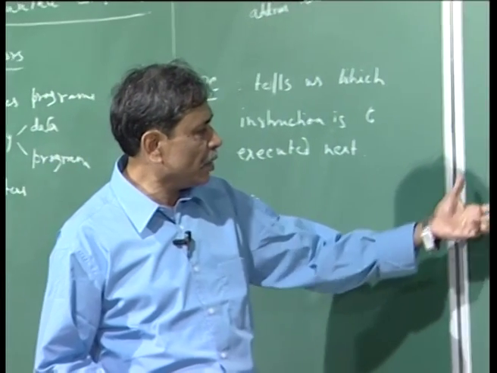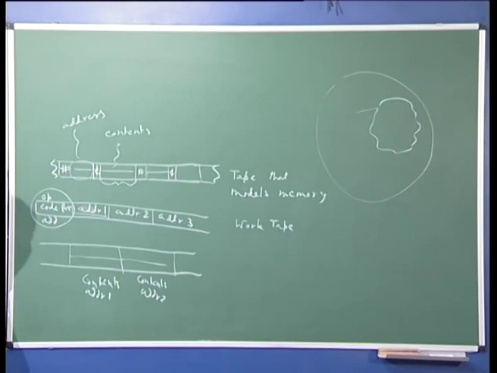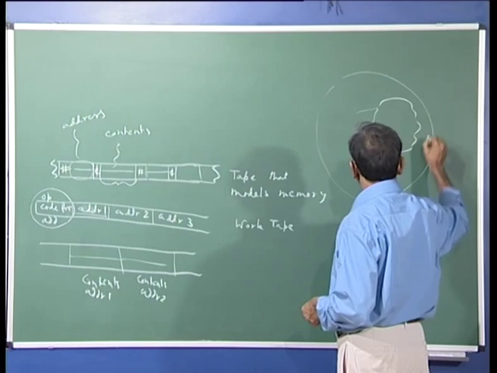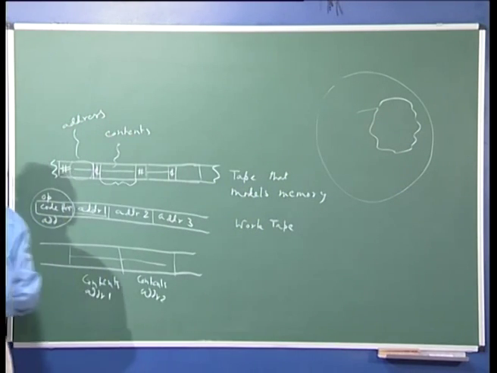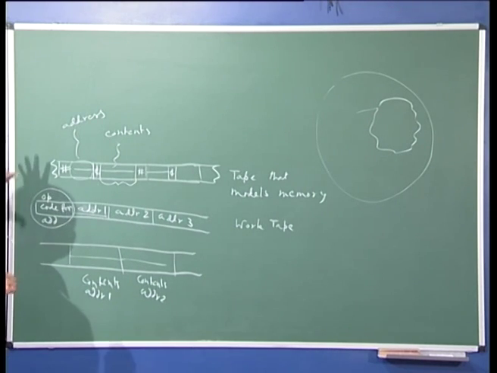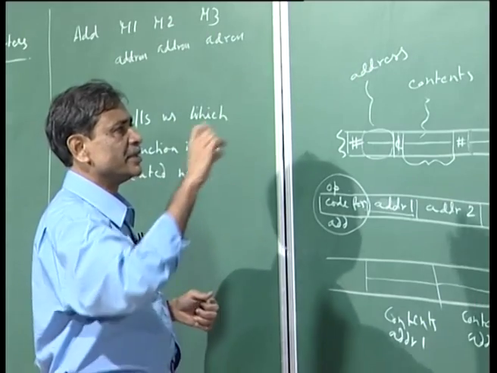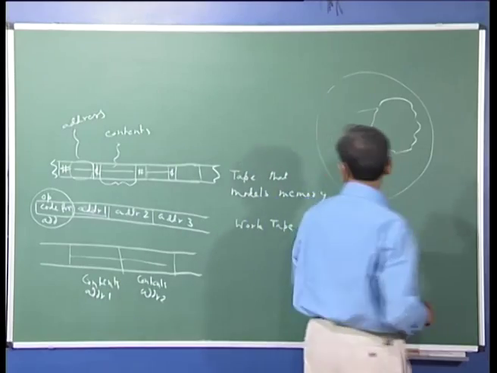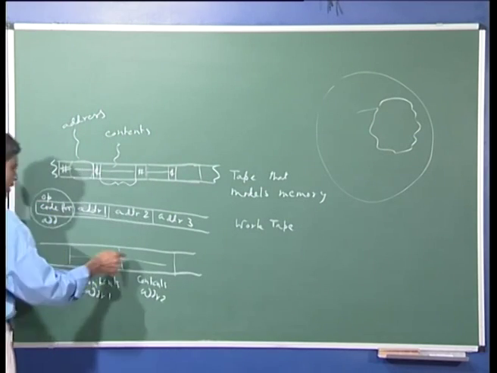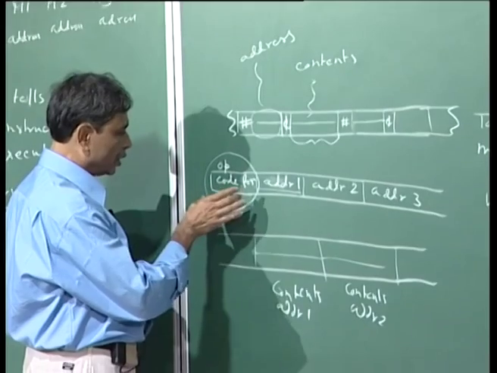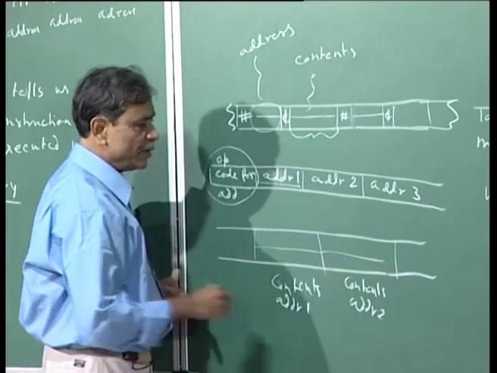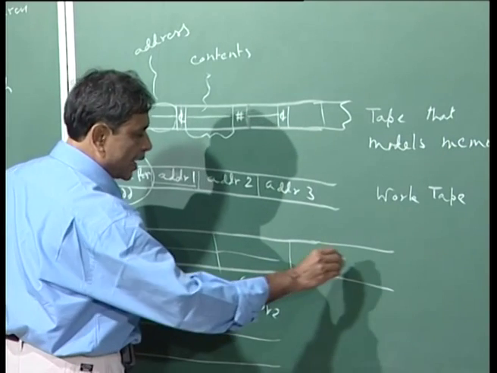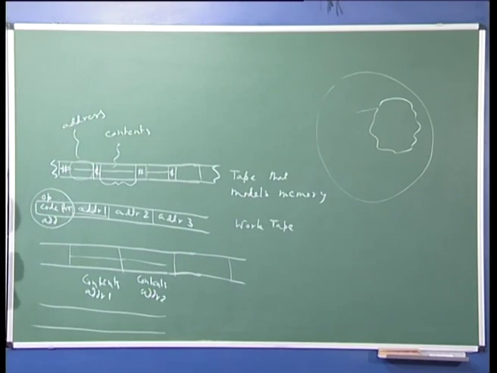So, you know, after all, opcode is again a string. The machine can decide to go to a part of the machine's program, or, you know, after all, a Turing machine can be seen as lots of states, and in each state, we are being told what is to be done. So, it goes to an appropriate part of itself where these operations will be carried out. Essentially, the operation for addition is add this to this, and maybe we can carry out that addition in another tape, right? And the result of the addition is placed here.